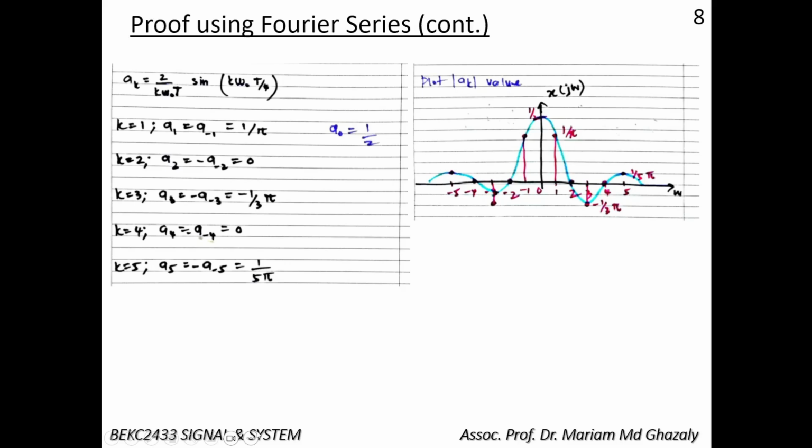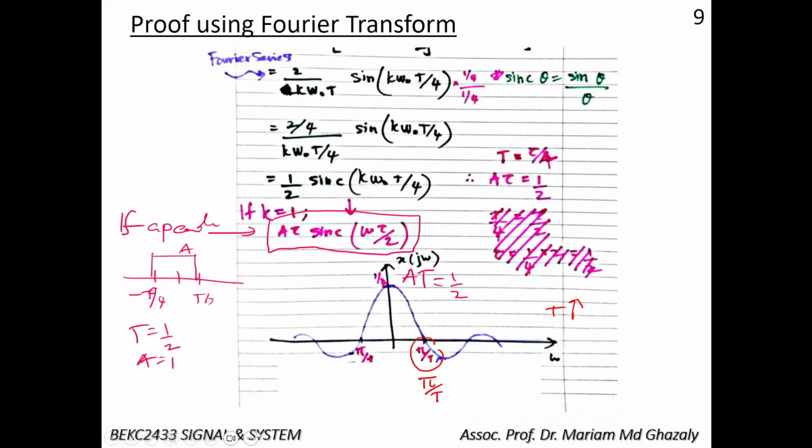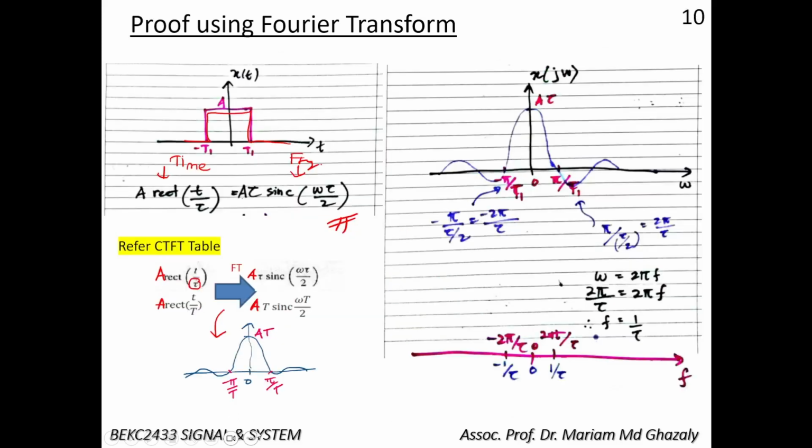Found it. Is it the same? It's almost similar to this. So for the Fourier transform, you will always refer to this type of sinc plot later. And then yesterday we proceeded to find the equation in terms of sinc, right? If you remember, sinc. Okay, so let's go through this signal.